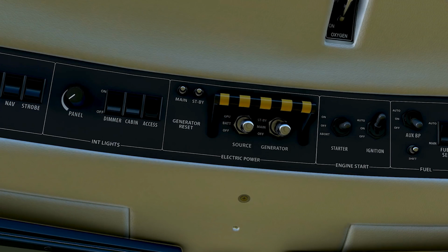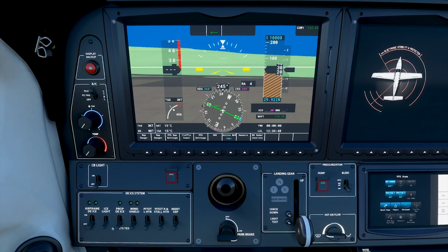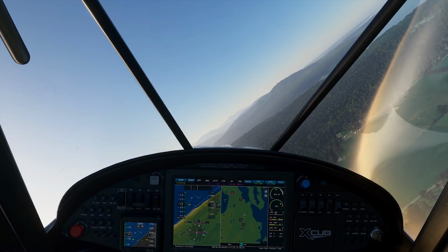I mean, of course. Here's the crash bar on the TBM, and they're showing you here how in-depth the systems are based on the sound. This is the part where they were showing off the sound. So you're hearing the clicks and all that stuff. And then you see where the landing gear is. There's a light test mode and then a check down mode, and you're seeing them both use both of those. So those individual switches are completely modeled. And when you see them release it here, just release the light test. He goes to the check down, and you see it flash. So something so small is modeled that I think it's easy to say that we're going to have modeling on everything else that you see here in the cockpit.